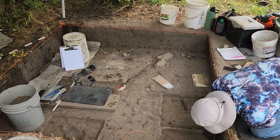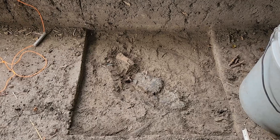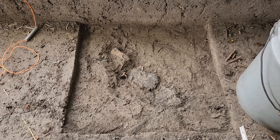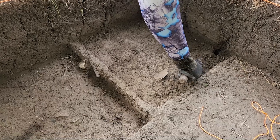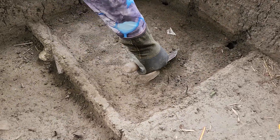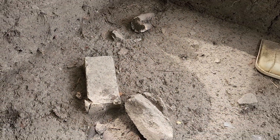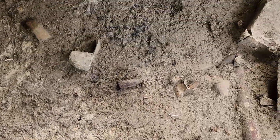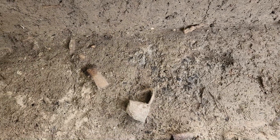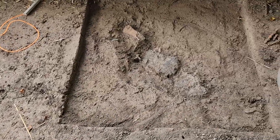I'll step down in here and show you some of the really interesting artifacts we're just starting to uncover. The artifact density over here is not nearly as high as the other location, but we are finding a lot of interesting things. You can see Joseph's got some bone and ceramics coming through over here. There are some large brick fragments, some big tree roots, more brick and bone, more ceramics, and you can also see there's a lot of ash and charcoal in the soil over here.